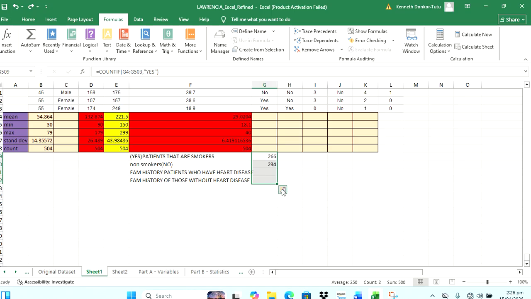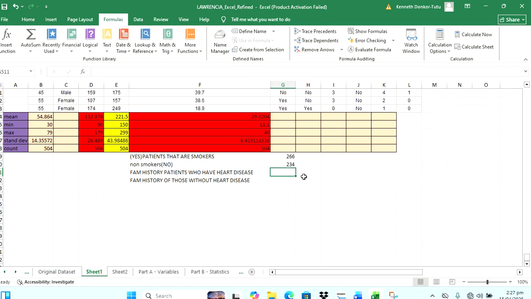It's supposed to work. It's supposed to work. I wanted to skip a whole lot of typing and typing. That's why I'm trying to use this, and it is not minding me. I don't know why it is not minding me.